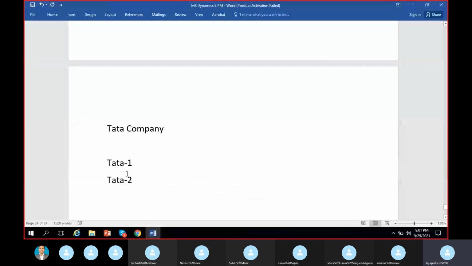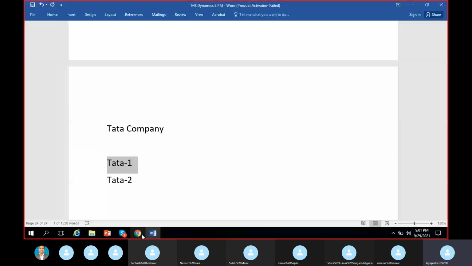But the invoice process that I do for Tata 1 will normally be invoiced to Tata company directly. And the payments that I do will go to Tata company. Just for the sake of maintaining or delivering the goods, we use these particular vendor codes, but the main company is this one only. So whenever we do an invoice for Tata 1, the invoice will be done for Tata company directly. How it is done: when you create the Tata 1 vendor account, you have to give the invoice account as Tata company, the main company account.